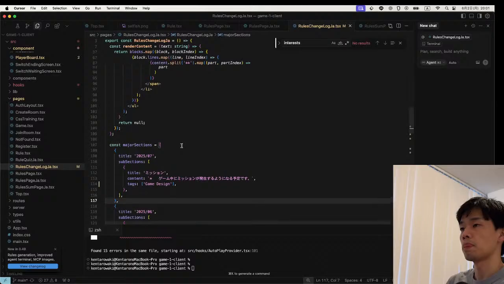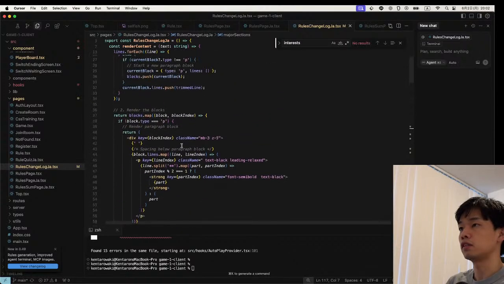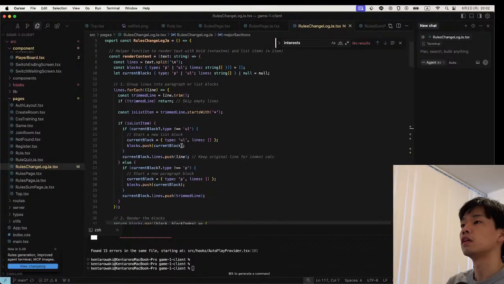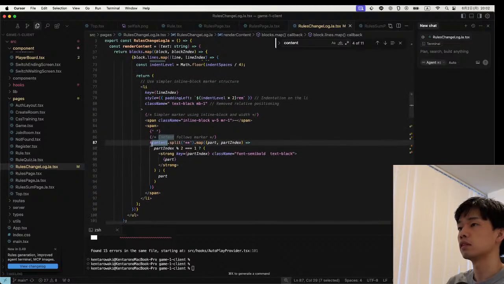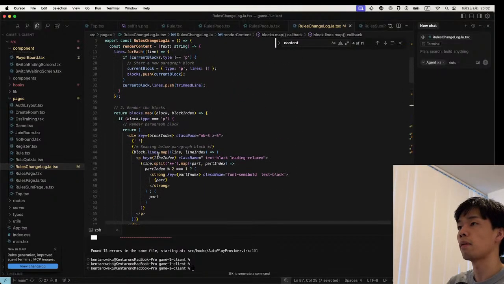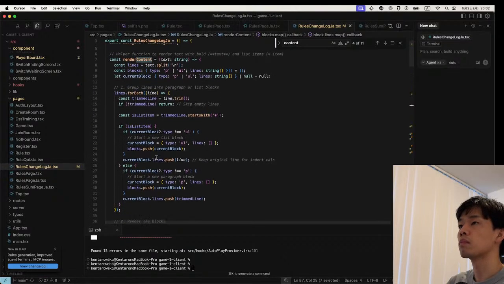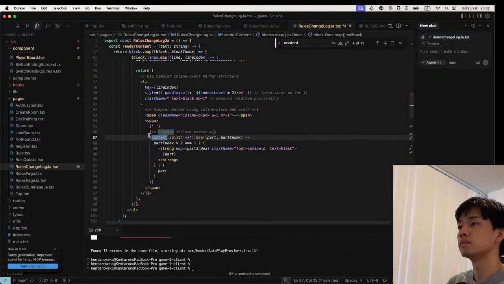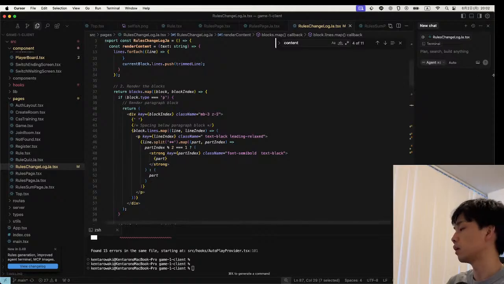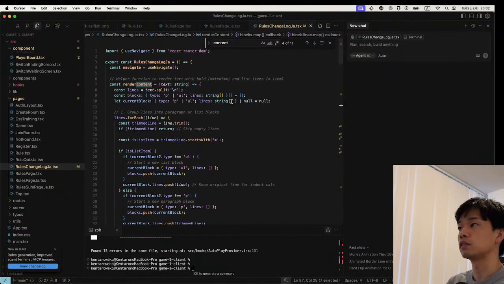And I need to render this information. But where content is rendered here, so I ask cursor agent, and yeah.